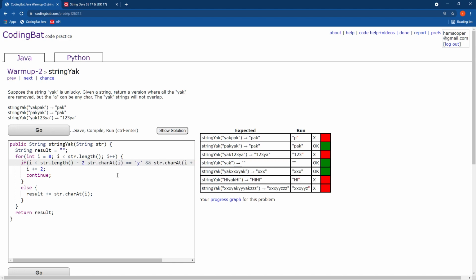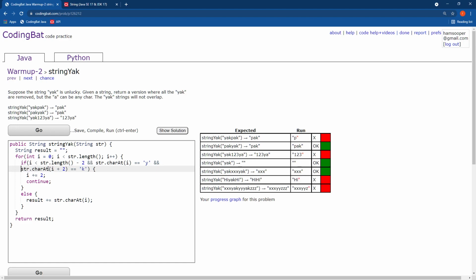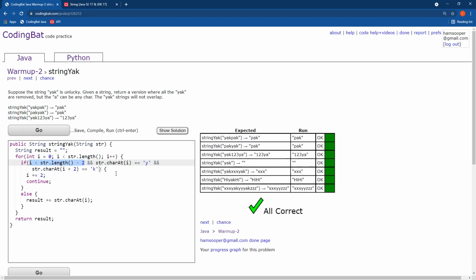And I really wish the box on this website was bigger. So I'm going to split this up onto 2 lines. I know it looks very ugly. So yeah, sorry about that. So I'm only going to enter this part if i is not one of the last 2 characters. And now it will work. So that is basically how you might solve this one. I know this is kind of a messy thing we have going on here.